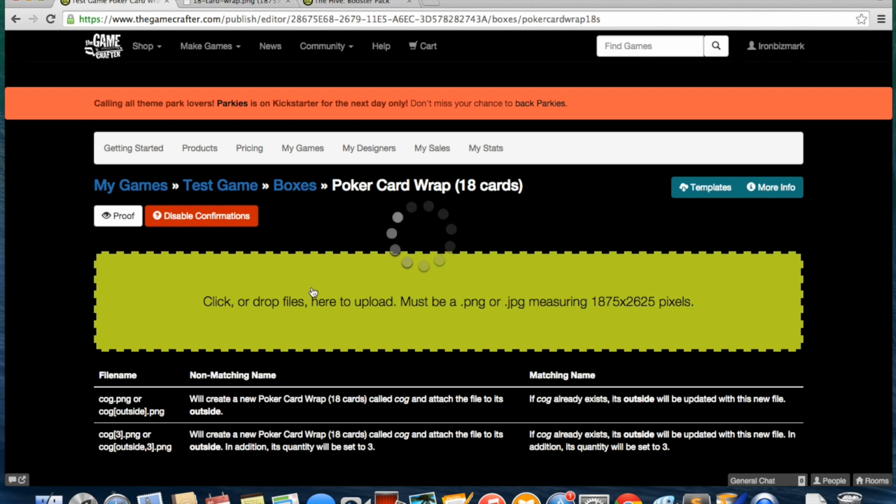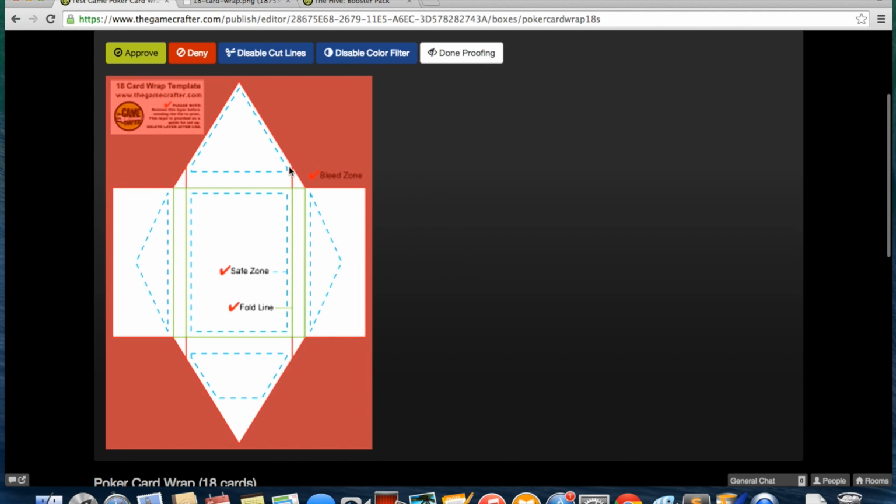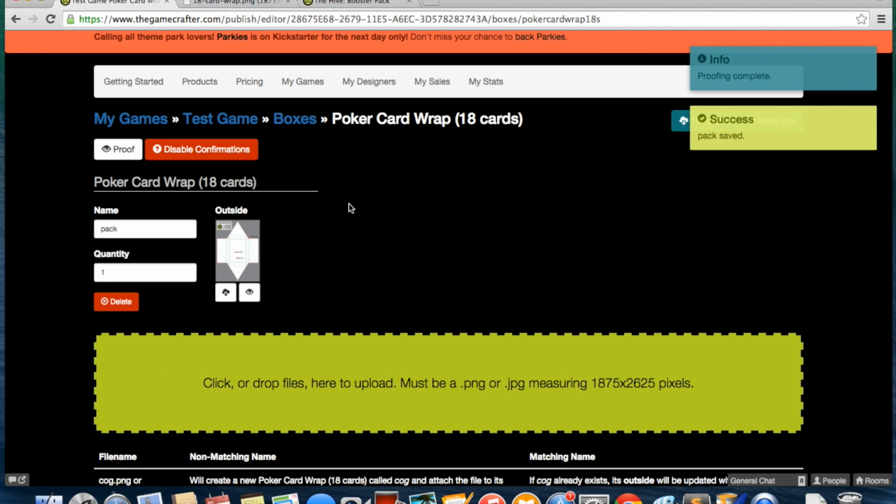I didn't edit this just because of the tutorial, but remember, using your paint editor, you can make a box, make it white or black or whatever color you want, and then add text onto it in these safe zones. So we'll just say that looks good, and that will be our pack. It'd be a really bad pack. Don't do that if you're making a real game.